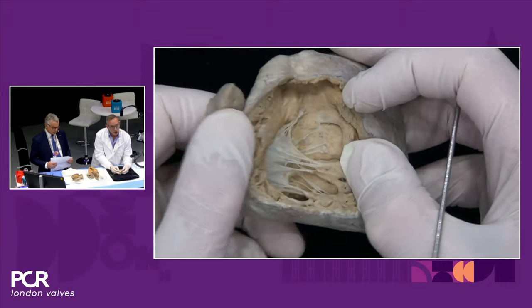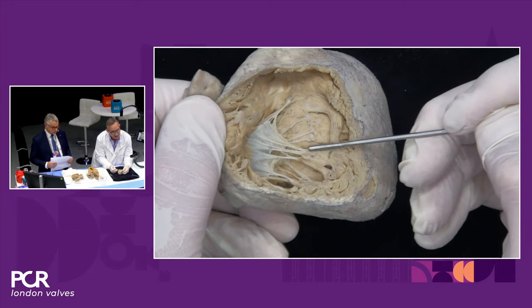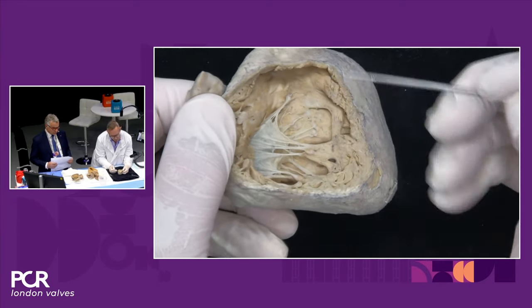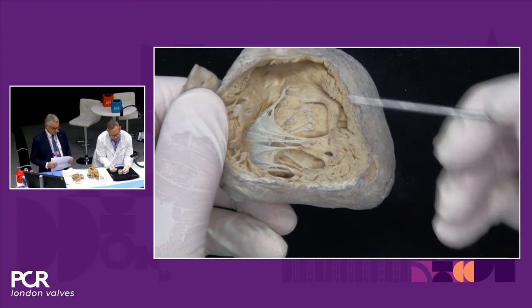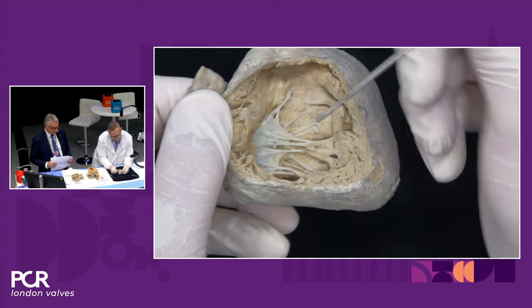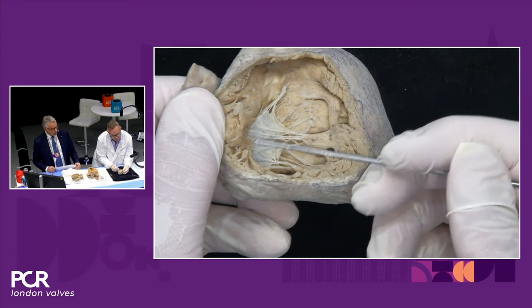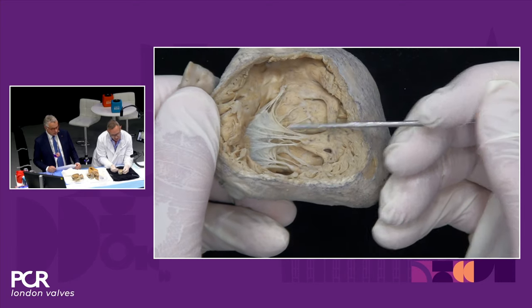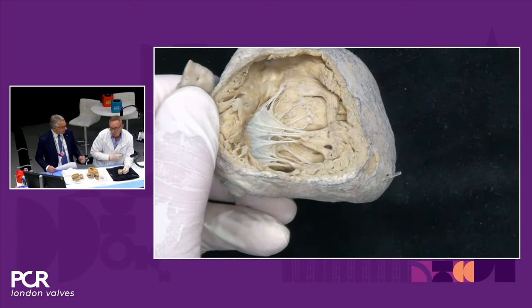So that's the region. What we're going to look at then is the valve from the underside. This is a smaller heart, but you can see here that we've got the anterior leaflet spanning the outflow tract, and it has two points of attachment. The first is at the medial papillary muscle, muscle of Lancisi, and the second, as you saw in the imaging, is the anterior papillary muscle. That really is the dividing point between the anterior leaflet, which is here, and the posterior leaflet, which is supported in a more complex way.